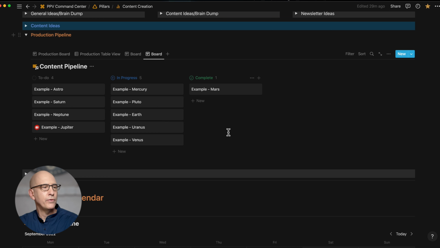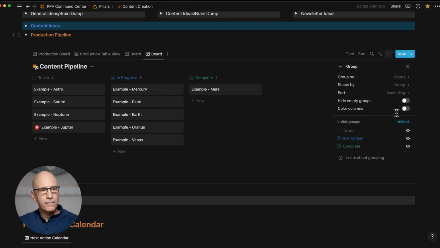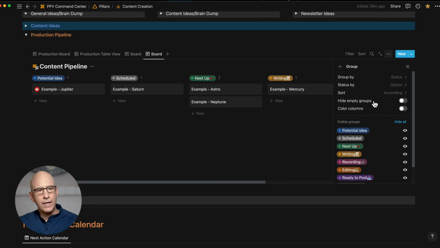So if you wanted an overview, a bird's eye summary of what's in the larger groupings, you can do it that way. Though really the vast majority of the time, you're going to want to have these set up by the individual options or individual stages. That's just a lot more useful in most cases.